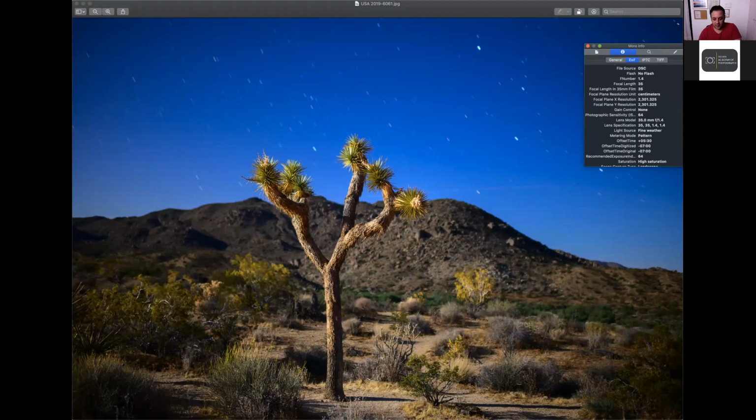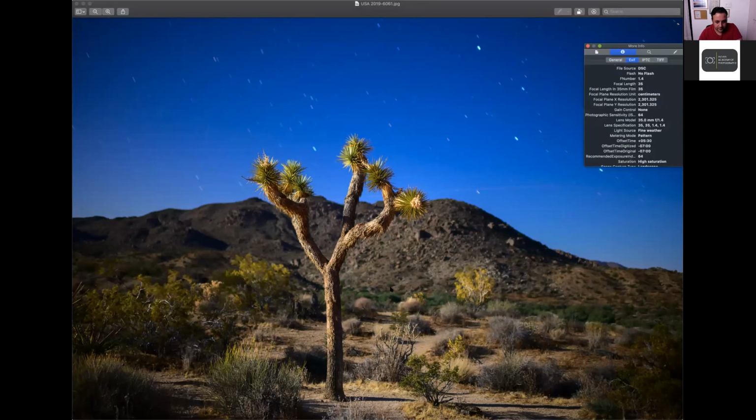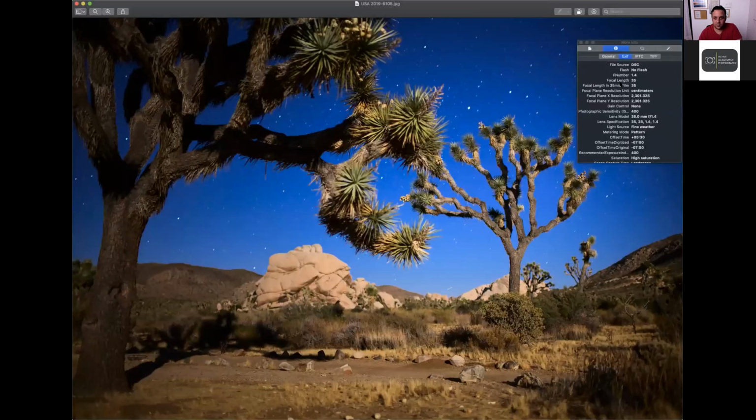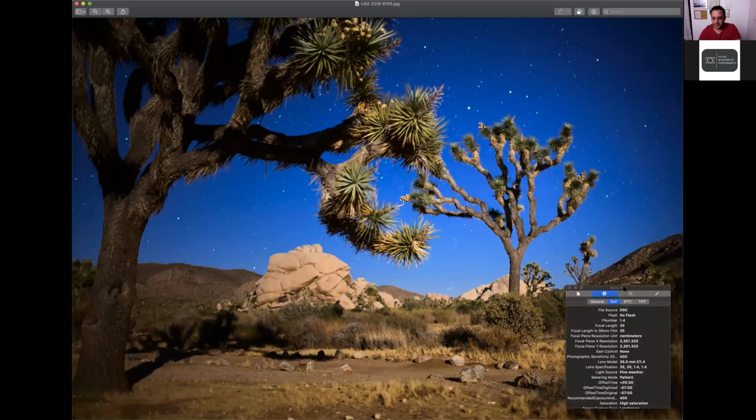Okay, let me see if I have any other example for that as well. Okay, yeah, this one. This is pure moonlight. So all the things you do with sun, you can do with the moon, but at a longer exposure. That is the idea.